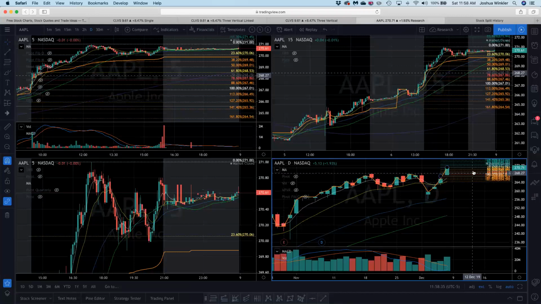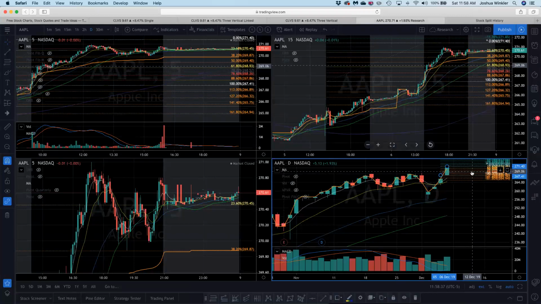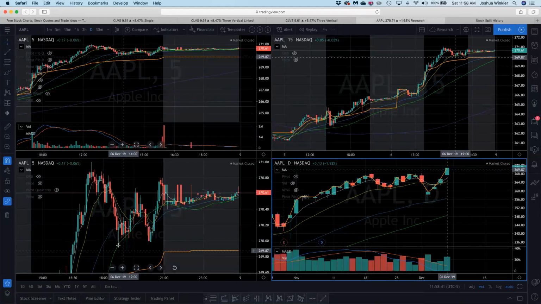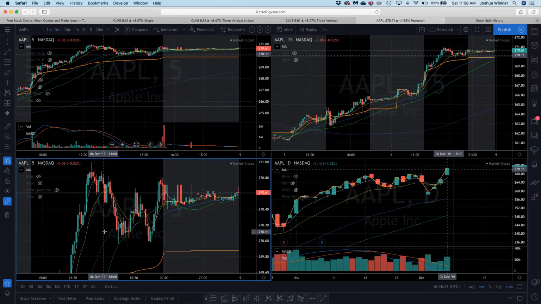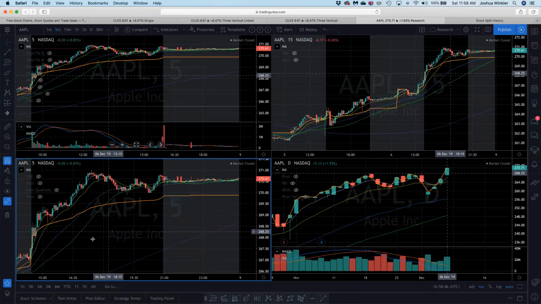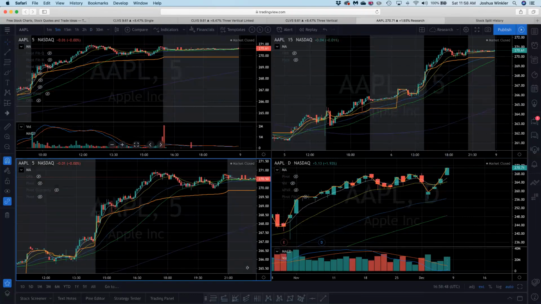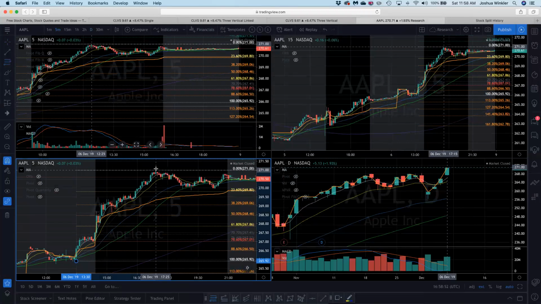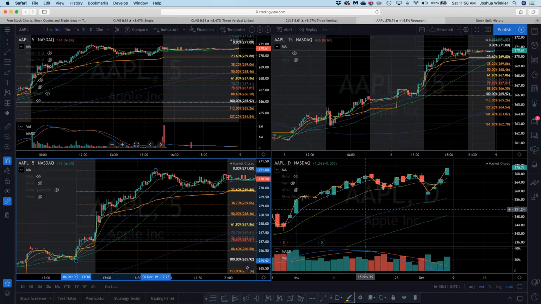As you saw before, this kind of blurred up my daily. So I'm going to delete it. And this is kind of wonky on this chart. So again, Option or Alt R to reset it. I'm going to move it over a little bit, grab my tool, come up here. And if you notice, it didn't show up on my daily. It just showed up on the intraday. So thank you. I learned something today.